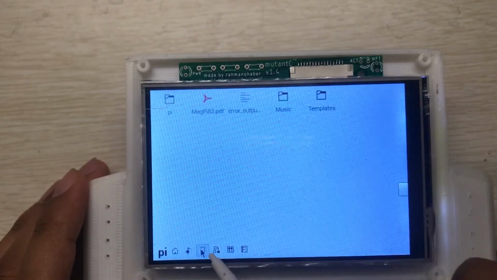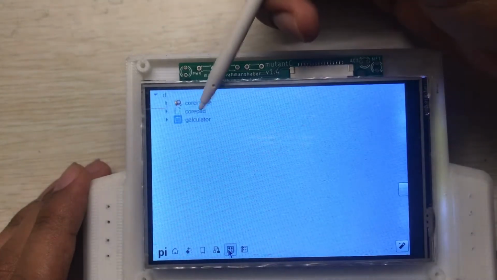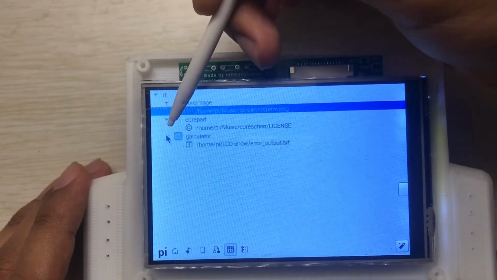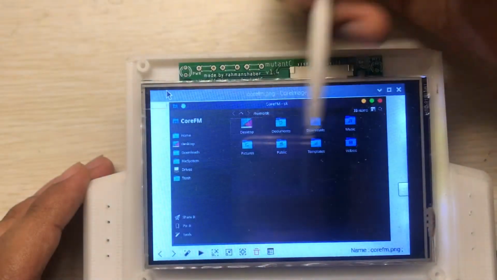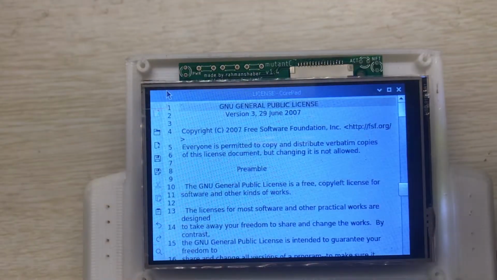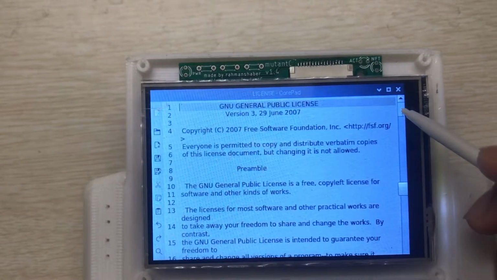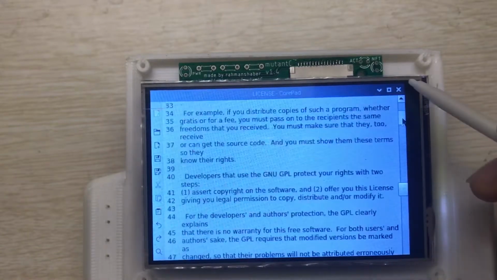It will be fixed, I think. So let's open a session. You created these items, so see all the paths. Click there, it will open all the files with the selected apps. See, I selected CorePad with the license file. So it opens the license file with CorePad.